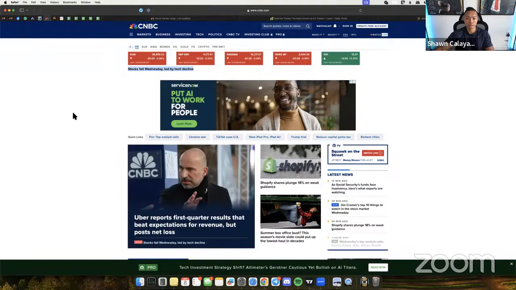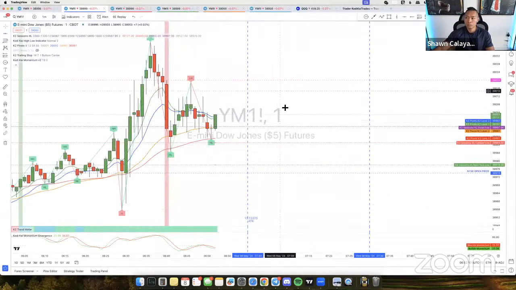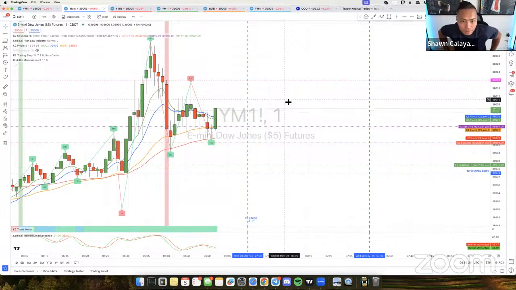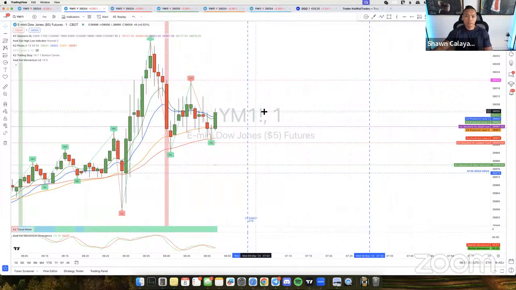Otherwise there's just nothing here. So, all right, we'll just hope that the news here will cause some volatility, because we just need to get out of this area right here. Once we get out of this area, we can start looking for buys, right? Price climbs out of this area right here, great. We'll look for some buys. Price climbs down, that's fine too. We'll wait for the trend to shift. Once the trend shifts, we'll start looking for some sells.